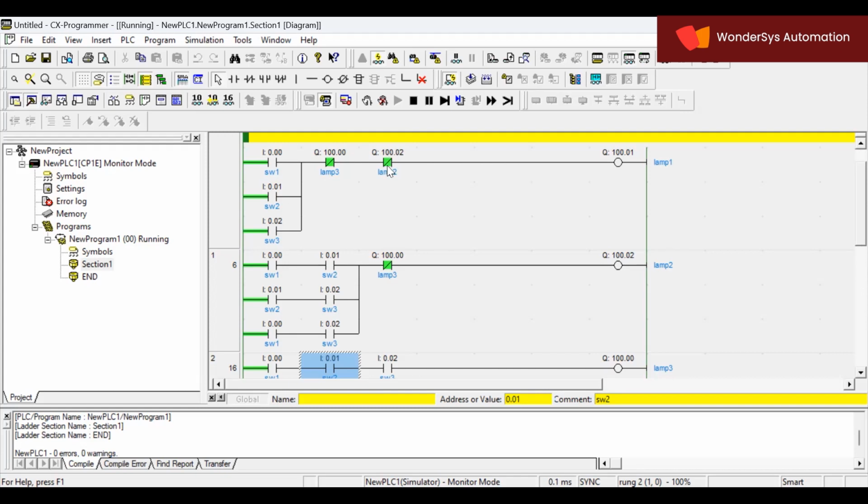Based on the contact I am using, either NC or NO, the operation will execute. Since I am using an NC contact, whenever I give a value of 1 from this address, it will invert it and give a 0 signal, thereby breaking this current line. Therefore, the output will go low. Understood?